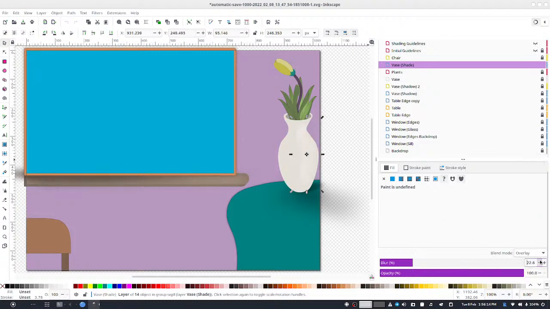And if that doesn't work exactly as you want, you can try another blend mode. I actually wanted to darken this a bit. And overlay is not giving me the result I was expecting, so I'm going to try another blend mode. Alright, multiply always darkens when you're using colors like this. And I'm just going to turn down the opacity.